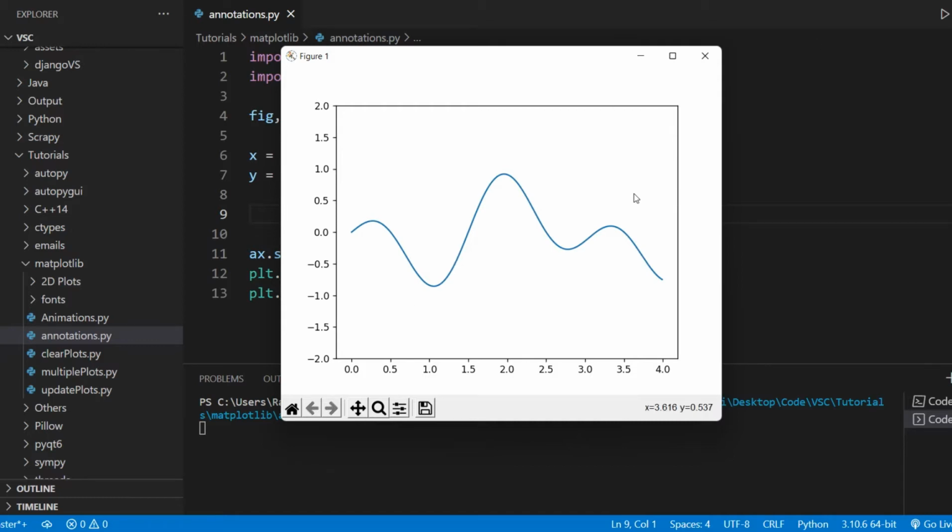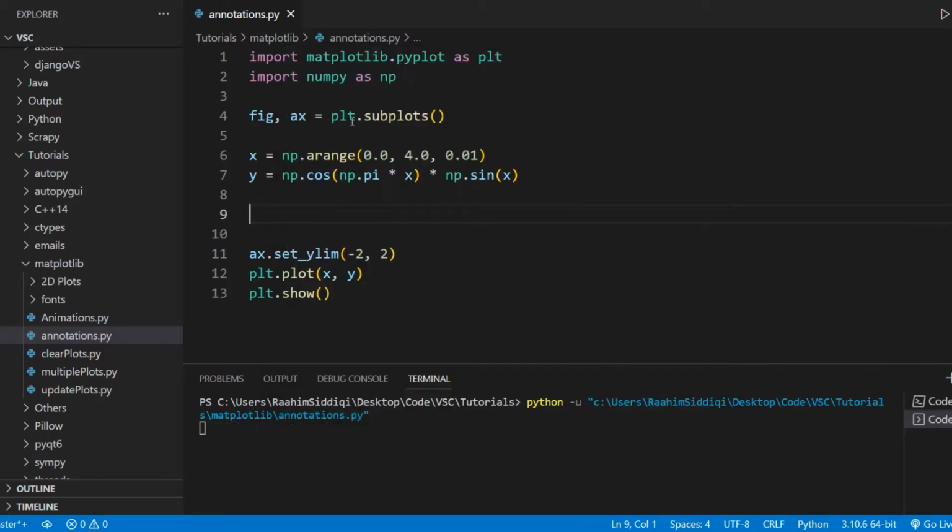And let's say that we want to make this obvious. We want to show the person looking at this graph the minima and the maxima. So someone can look at it and be like, oh, okay, this guy is making this graph to show me the minima and the maxima. Now, how do I do this? I want to put a text label next to the minima and the maxima to show that this is the minima and the maxima. So how do I do that?